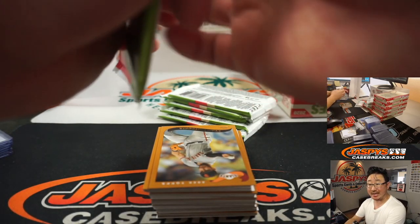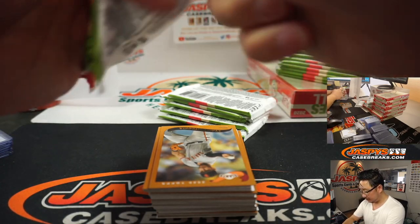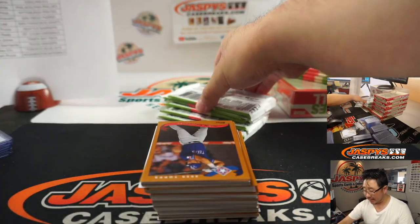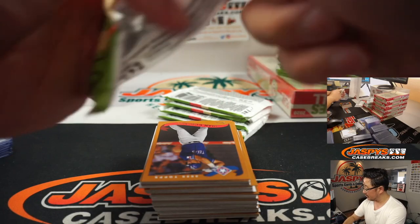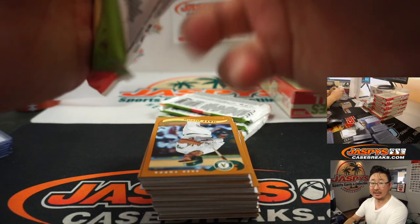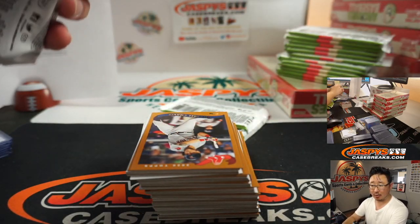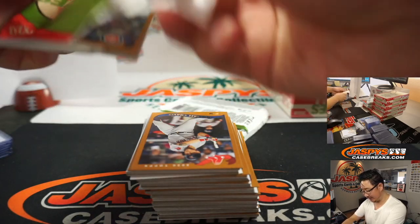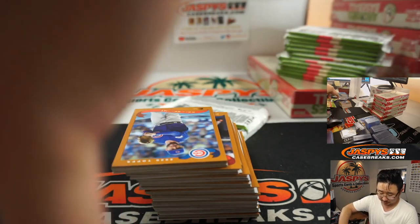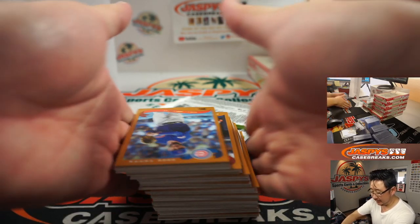Oh, that's right. Kirby Yates likely to undergo season-ending elbow surgery. It's rough. Rough times for Kirby Yates. Dust off your Christian Pache Bowman draft cards or Bowman baseball cards, whichever one he's in, because he's getting promoted by the Braves. They're going to give him some work. That's good.